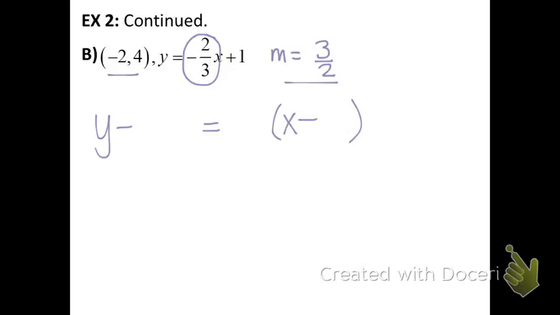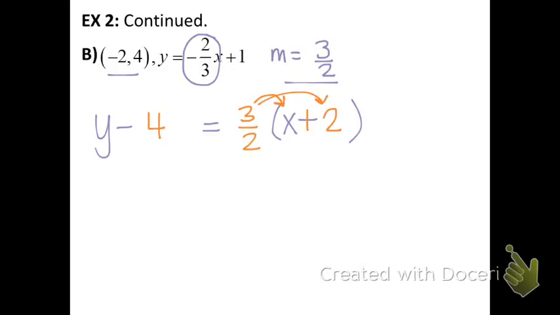Okay, so again, we're identifying the slope. We want to take the negative reciprocal, so we flip it and change the sign. Since it's negative, our new one will be positive. We're going to use this slope and this point to write our equation. So we're going to fill in our point slope formula. We know that our y1 is 4, that comes from our ordered pair, and our x1 is a negative 2, so it becomes positive 2, and our slope is 3/2.